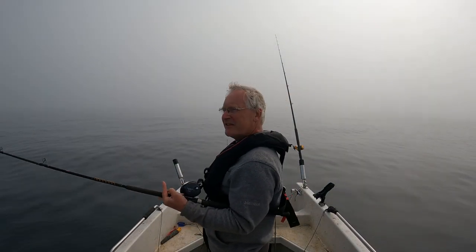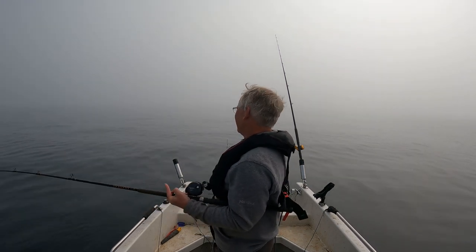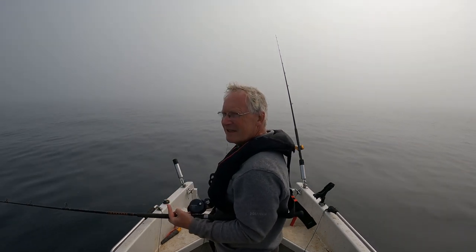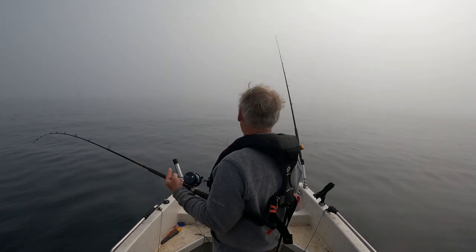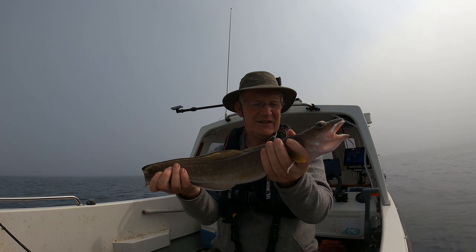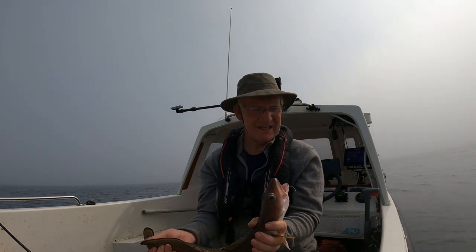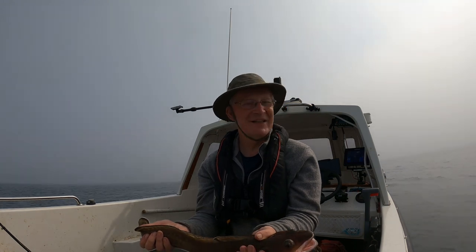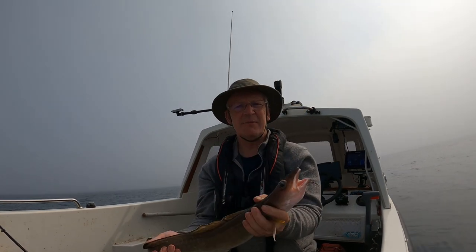I've got a big patch of mist in here just now, the haar coming in. Just a small ling, but he'll not go back, I'm afraid. Quite deep water in here, so destined for the fish box, some fish cakes or something.